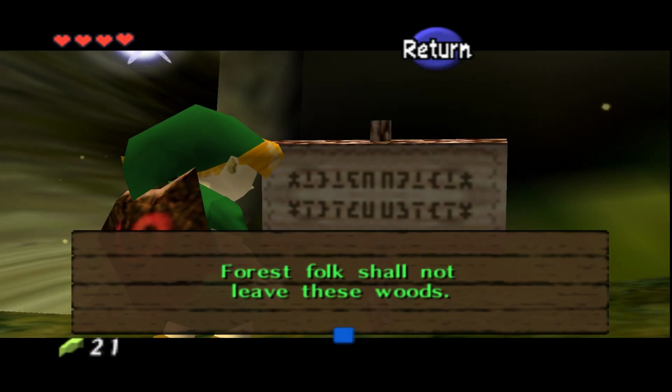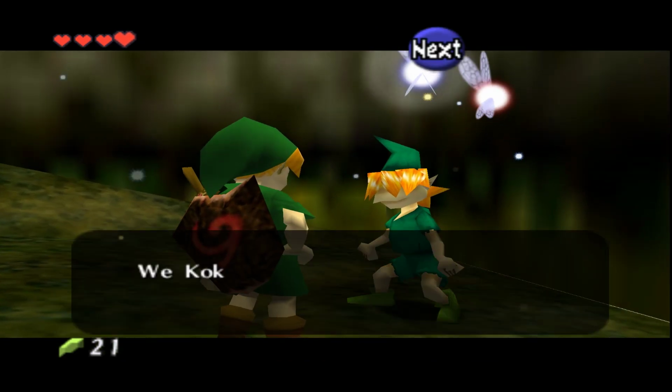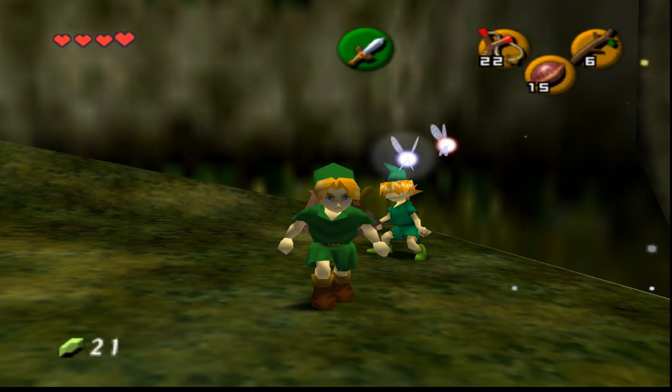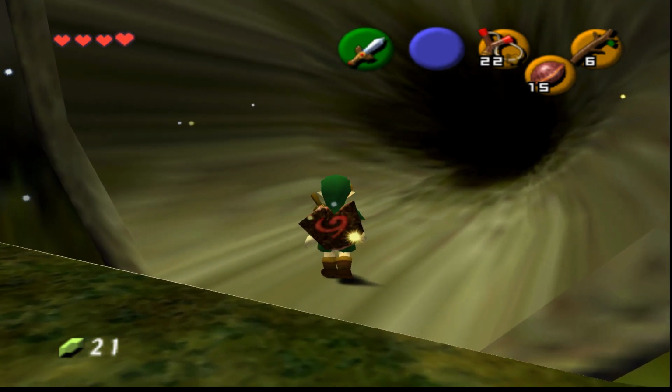Alright, here's some pretty real stuff. Forest folks shall not leave these woods. We Kokiri will die if we leave the forest. You're not gonna try and leave, are you? Like, oh shit, we're busting out the D word. I guess this isn't a kid's game.